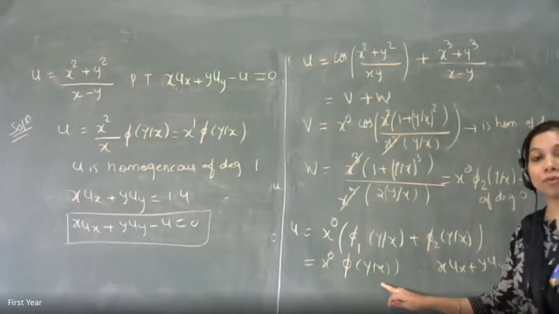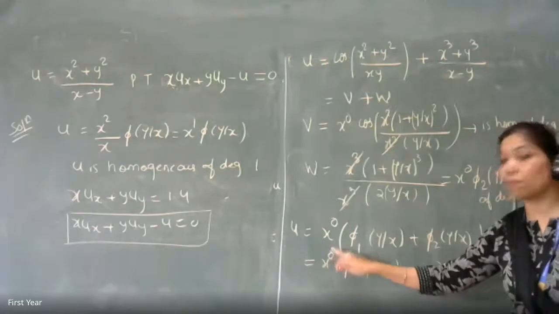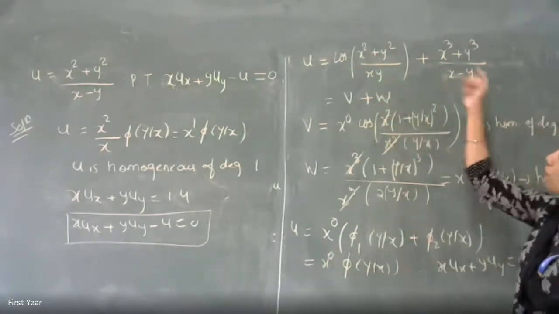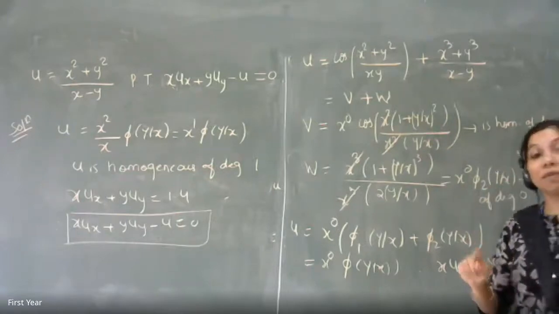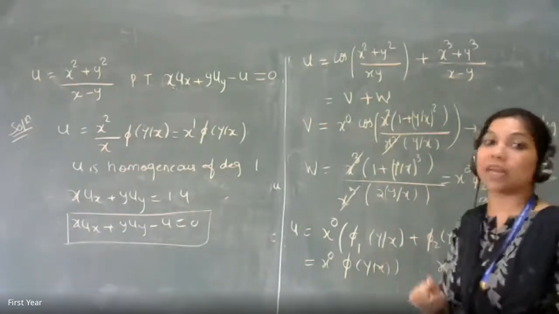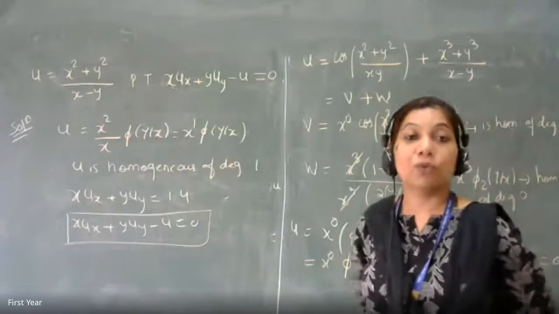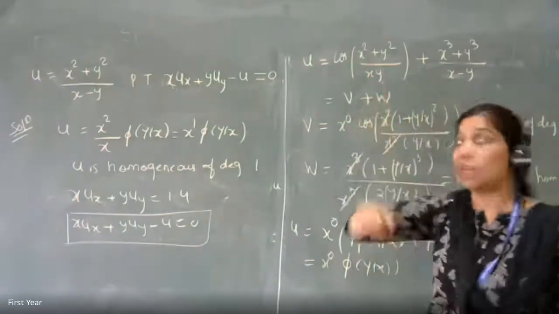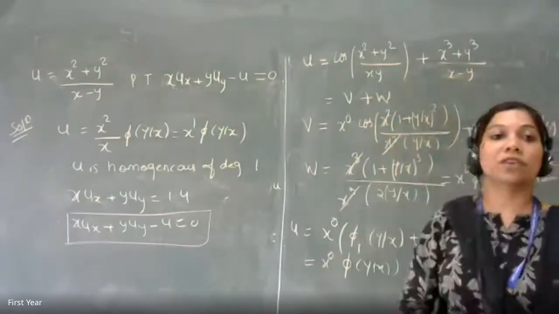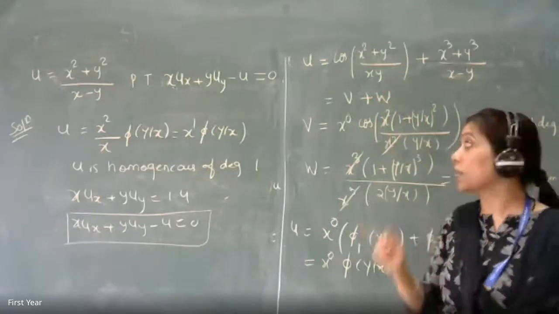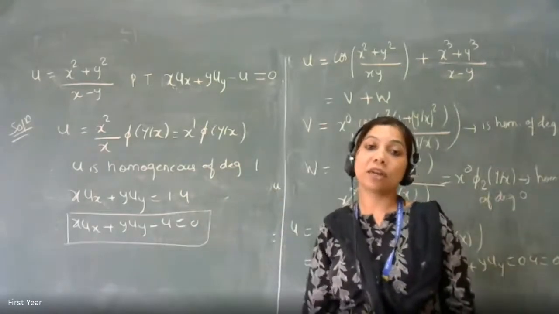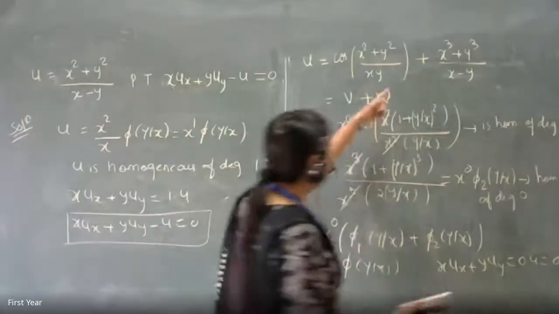And what is the common term? x to the power 0. So u can also be said to be a homogeneous function of degree 0 because both expressions had the same degrees. But if both expressions have different degrees, directly I cannot say u is homogeneous. Then the first individual function b will be homogeneous of some degree and w will be homogeneous of some fixed degree. And then we'll see how to get the answer of the required expression, x ux plus y uy. Is that clear? Okay, so let us do this example now.